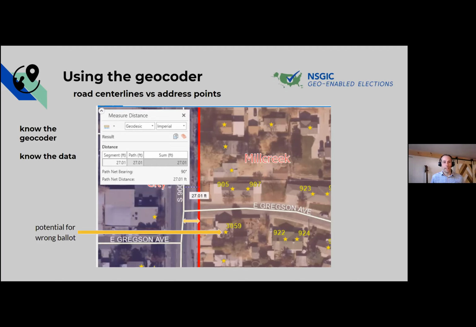Offset, we talked about offset again. I don't want to belabor this too much, but I think this is just a quick example, again, happens to be just in the same area. This address here pointed out, 3059, is coming in from the north-south road, 900 South, and we know that there's about 30 feet there off the road center line. So using a geocoder, we would be comfortable knowing that with a 50-foot offset our road center lines would get us in there as well. But knowing the data and knowing the geocoder gives me comfort that for that one, no matter what geocoder it used, we'd be fine.